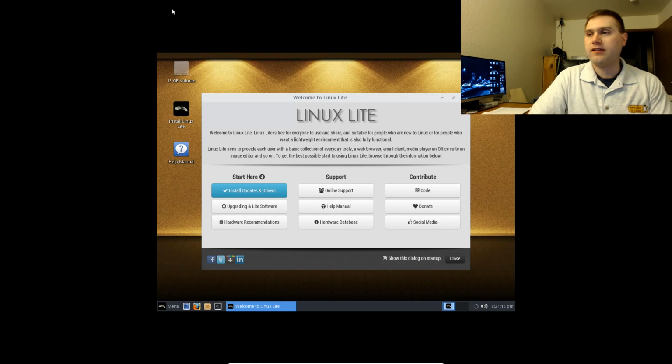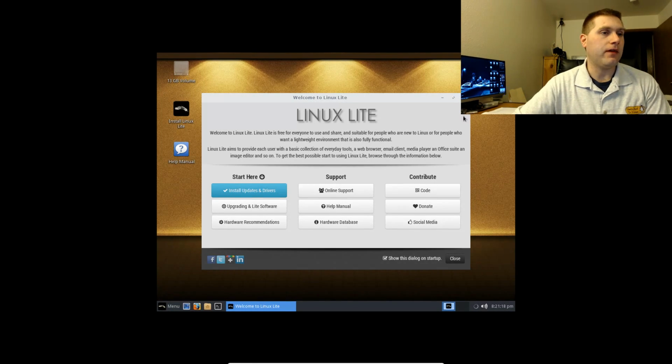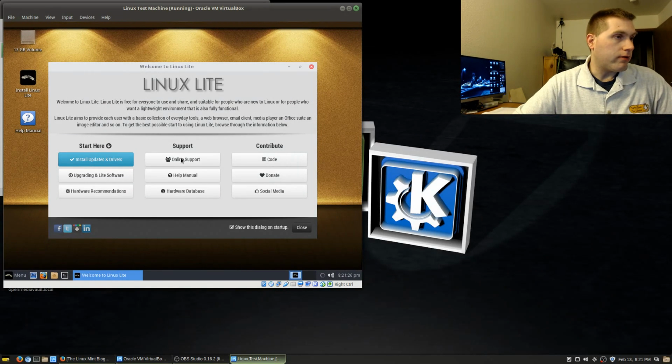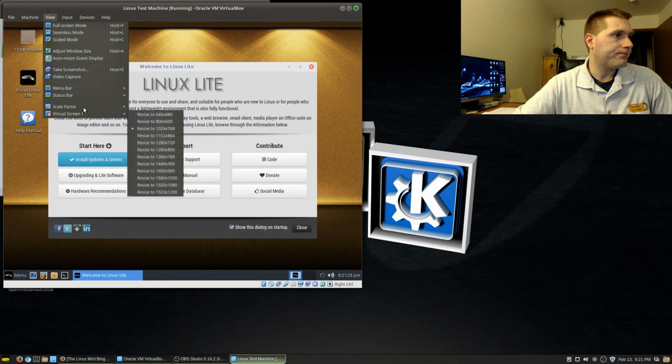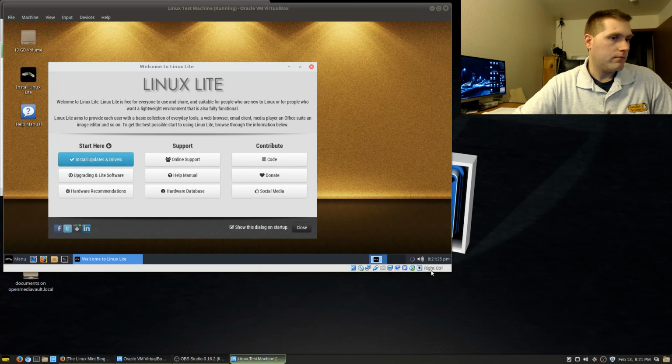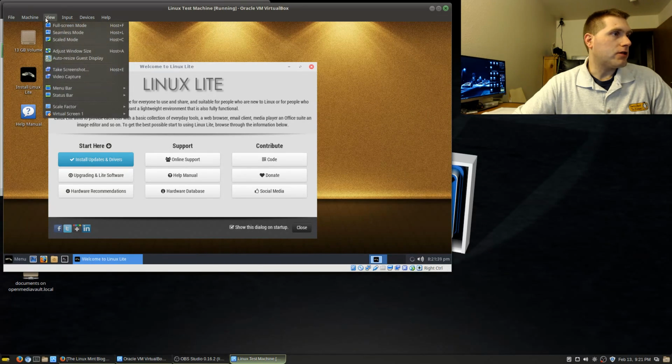Okay, so it looks like this one, right out of the box, is not giving me the full screen. Let me see if I can actually make it any larger though. Looks like I might actually be able to make it larger.